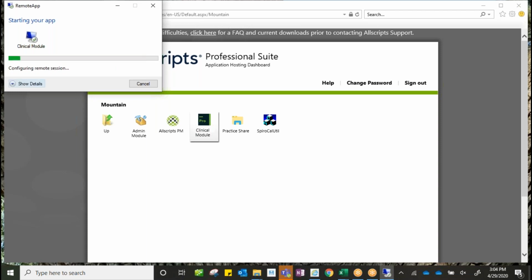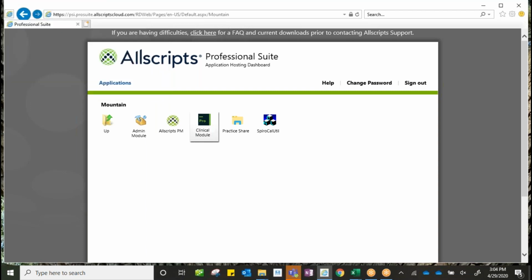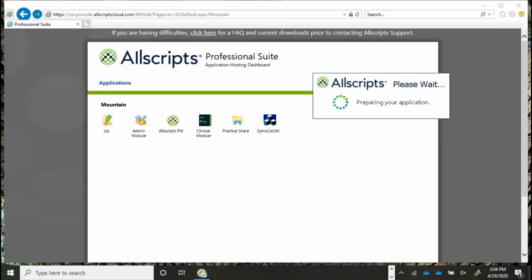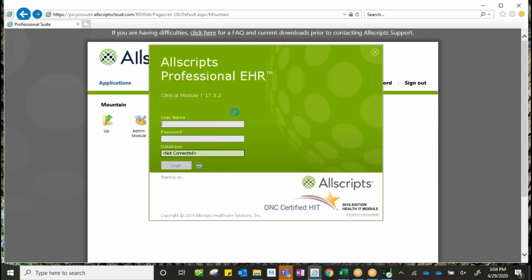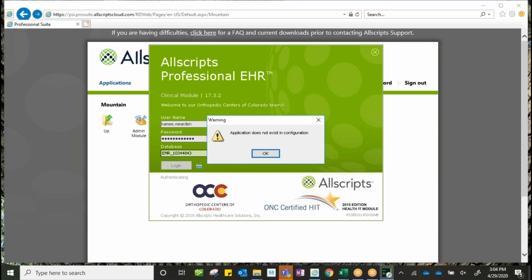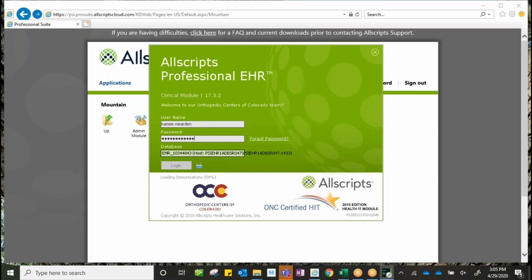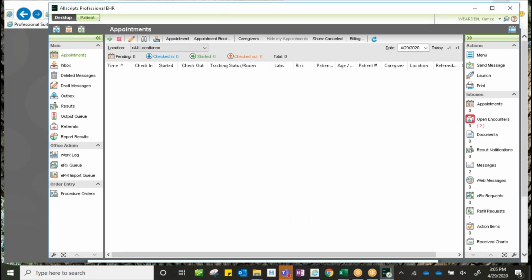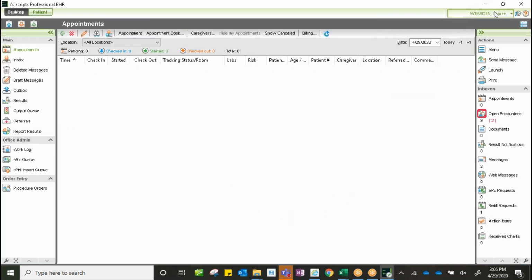And that green screen is going to launch our login information. So we'll log in to our green screen here, and it will pull up the application for us. So we're familiar with this screen, the desktop screen here.